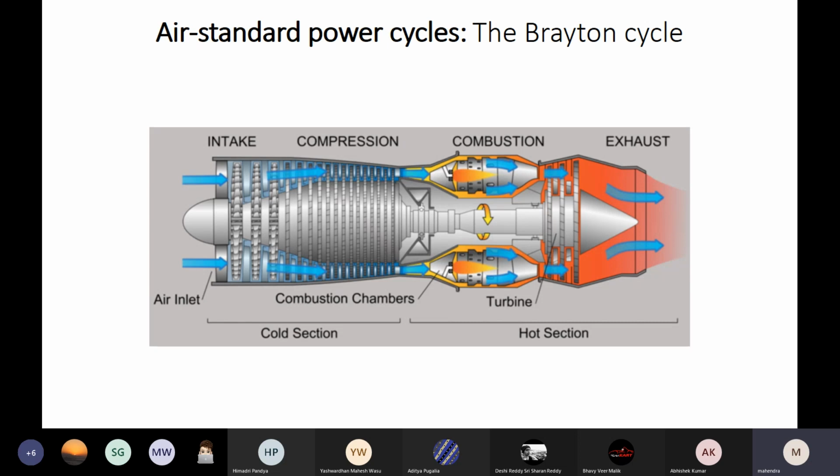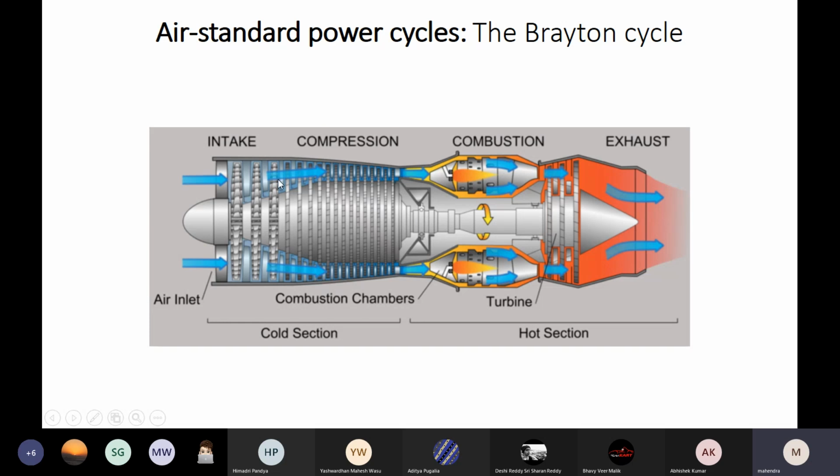For a few slides yesterday, in the previous class, we discussed how this gas turbine engine works. So this is your gas turbine engine, which you can see wherever there is an aircraft engine hanging below the wing of the aircraft. This is the intake system, which is sucking a certain quantity of air and passing it through the compressor.